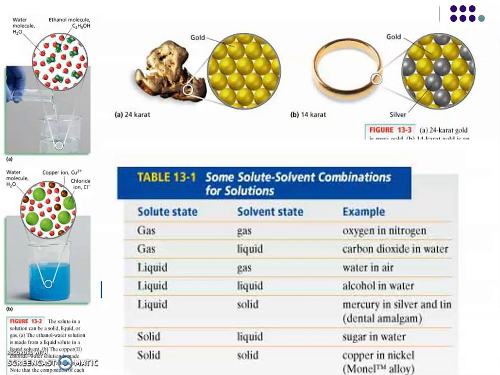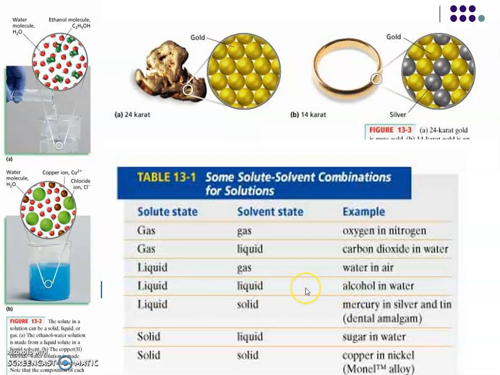And then here's just several examples. If I dissolve one gas in another gas, I can get a gaseous solution, oxygen and nitrogen. We've talked about that before. Air is a great example of that. A gas in a liquid, something like a soda where you have carbon dioxide dissolved in the water, seltzer water. That's a gas dissolved into a liquid. A liquid into a gas would be like water vapor, humidity, that sort of thing that's going on in the air. Any liquid in another liquid, alcohol and water, two liquids that dissolve equally in one another.